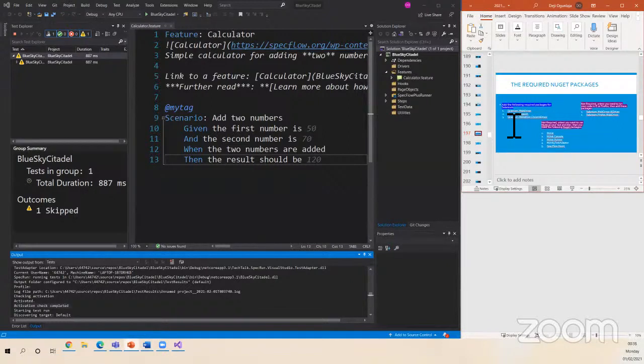And another recommended or required NuGet package that you need is Selenium WebDriver ChromeDriver, because we are going to be using Chrome. So if you are not using Chrome and if you are using IE, then you should use this particular driver. Or if you are using Firefox, you should use this driver.